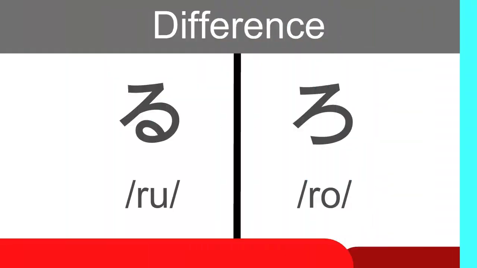Now, there are 2 points that I want to mention here. The first one is the difference between ru and ro. You have seen these differences a lot in Hiragana, especially that ru and ro are very similar, and the difference is only that ru has that little curly thing at the bottom, and ro just looks like a regular 3, the number 3. And that's the first point. You'll see these similarities a lot also in Katakana, but in Hiragana too.